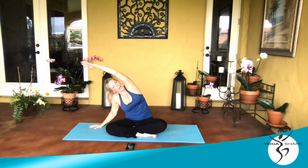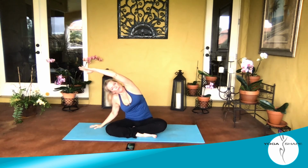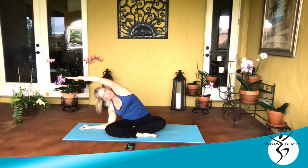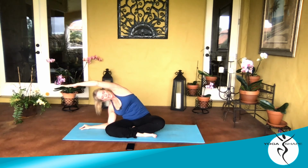And let's inhale all the way up. And then exhale, one arm down and just reach over to one side. You can be here, or if you're a little more flexible, you can drop to here. Your choice. Keep inhaling and exhaling through your nose.